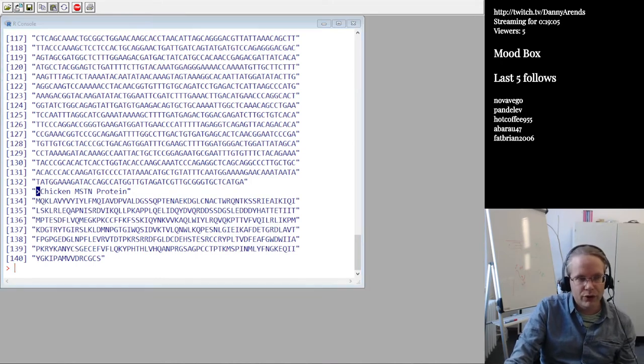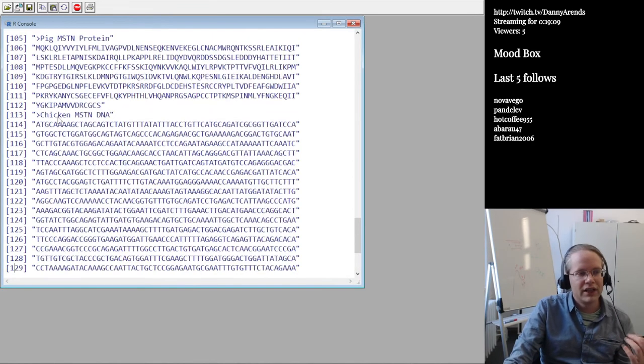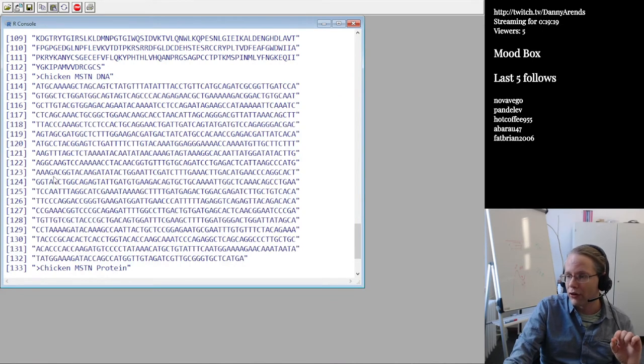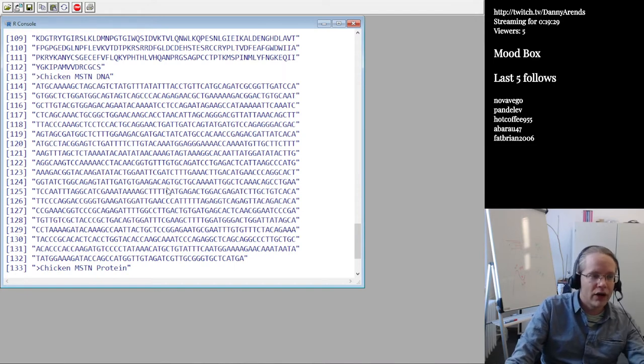So first question was, do the DNA alignment, right? So we want to have the DNA. So when it says DNA in the string, then we want to get all of the DNA codes up until the next one. So the first thing that we have to figure out is where the sequences start and end, right? The start of a sequence is denoted by this larger than symbol, then the next line will be the sequence. All right, so how do we do this?